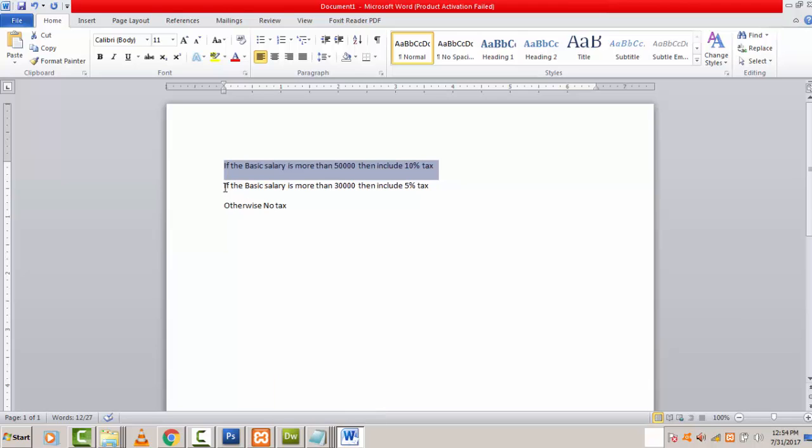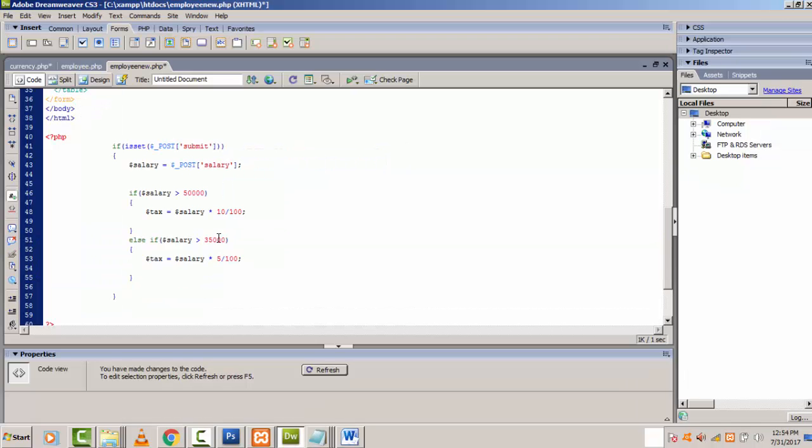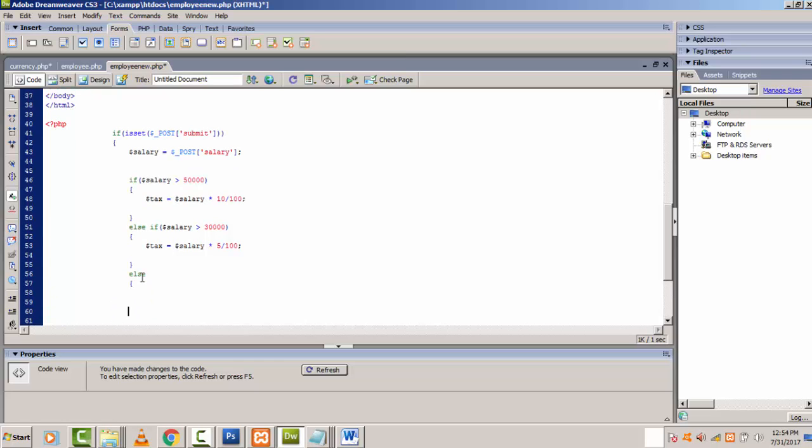If the salary is more than 30,000, not 35,000, 30,000, include 5% tax. It calculates and stores the variable tax. Otherwise, the else part covers no tax, so tax equal 0.